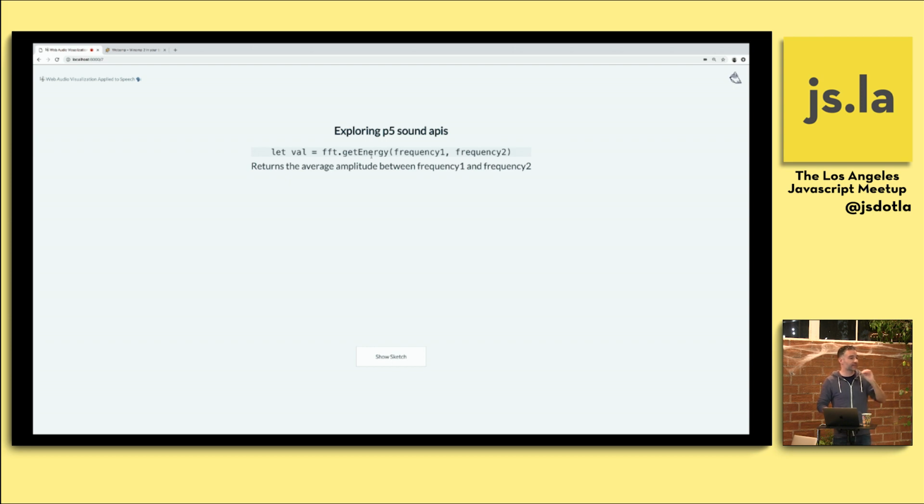What it does is that instead of worrying about this huge array that I mentioned earlier, you can only get the value that matters to you. In this case, you just have to specify the high frequency bound and the low one. So basically a range of two frequencies, right? And let's have a quick look at an example so we can try to understand this better.